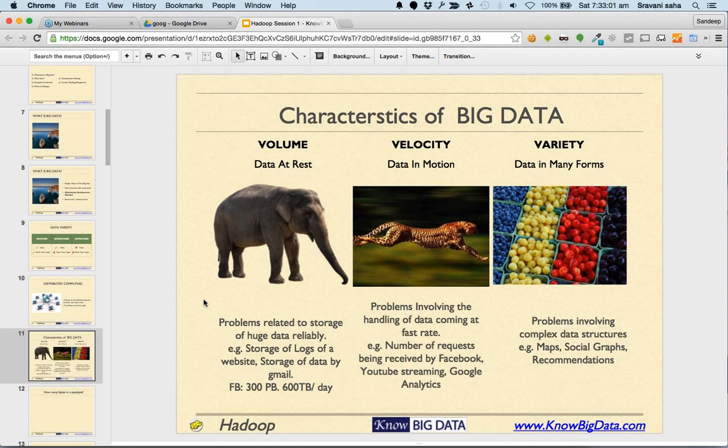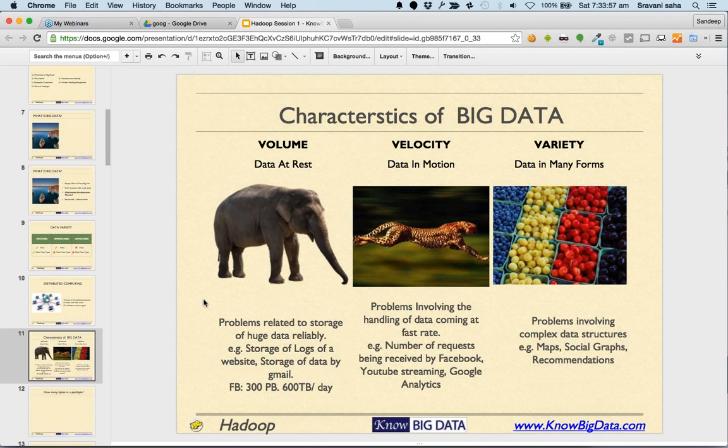We'll see why we cannot store such huge data on a single computer, not only for the storage, but because the rate at which we read from the disk becomes completely impossible if we try to use a single computer. So the volume part is called data at rest. Imagine all the data Facebook is storing every day: the photos and videos of the whole world, and the text we are all the time posting. Everything has to be stored at the end of the day, somewhere. To store such huge data, you need space. This is the volume characteristic of the data.